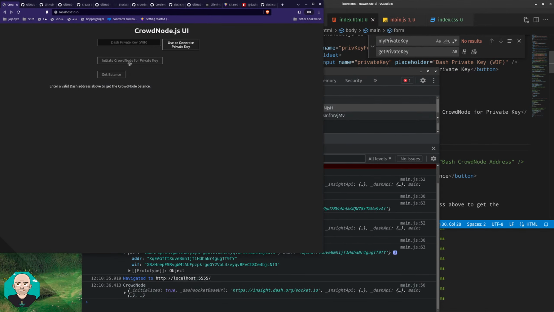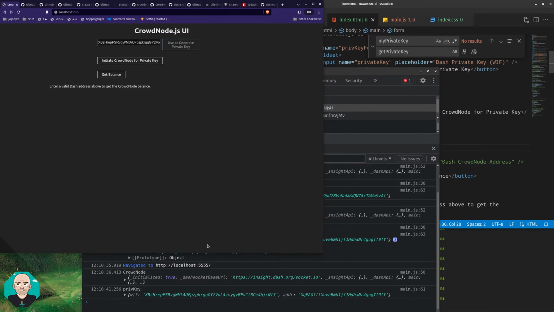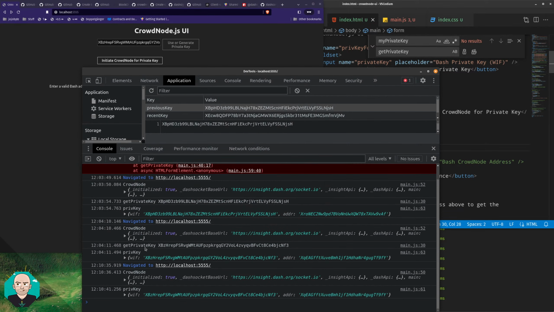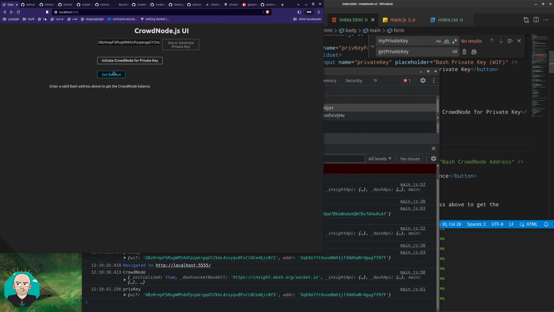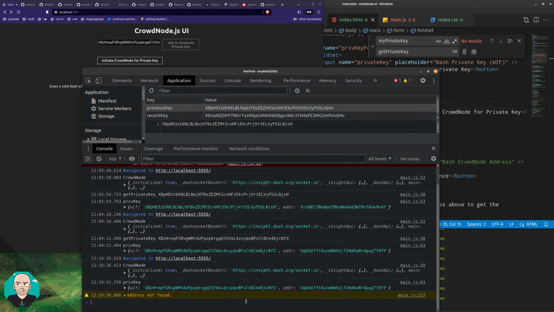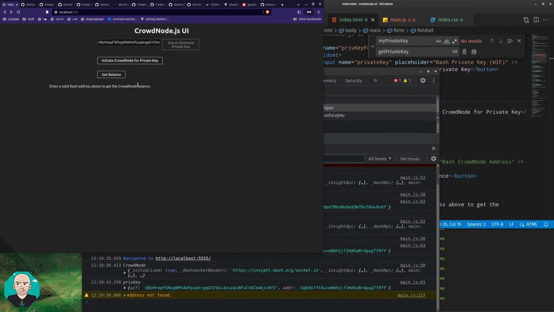Refresh. Both of those are disabled. Use. Okay. So it's using the previous key. It got the same address. And it enabled both of them. Let's see what get balance does. Address not found. That's what's expected.